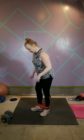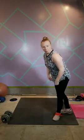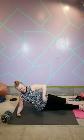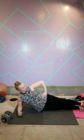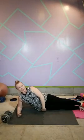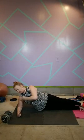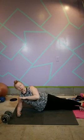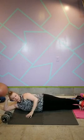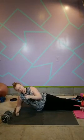Woo! All right, so let's go down to our side. We're going to kick that band off. You might just want to leave it dangling on one foot. We're going to come down to our side. So, we want to be set up. Kind of find that comfy point where you're not on that hip bone. You're sort of in that little meaty part. We're going to be up on our elbow, or you can be down like this. Your choice.